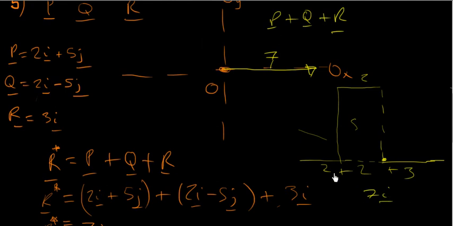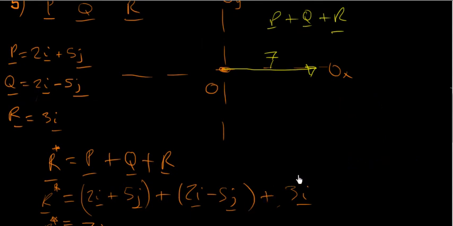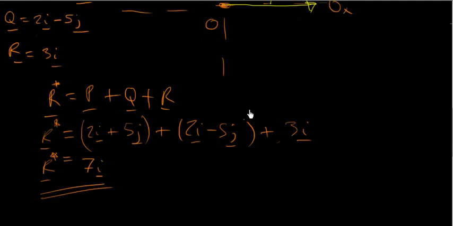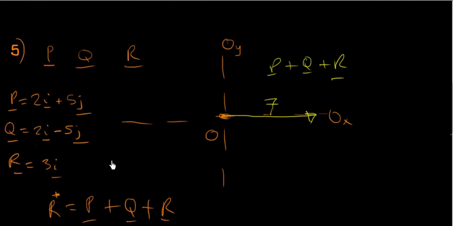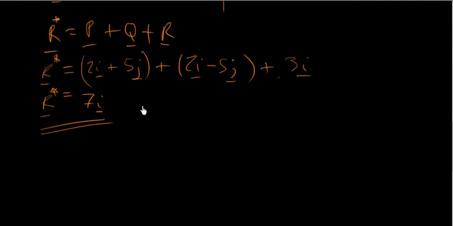So we could have done that even just by drawing a diagram without doing the i's and the j's. But you see that this is much easier than the ones we've been doing before. So that's one of the uses of representing vectors as i's and j's, that you can add the components really easily, as you just saw. That was super short compared to the other ones we've done before, where we had to add the components.